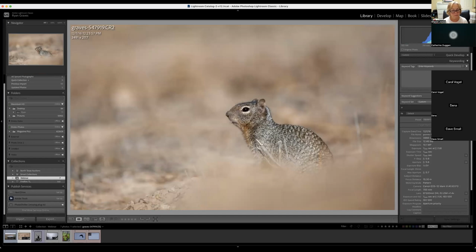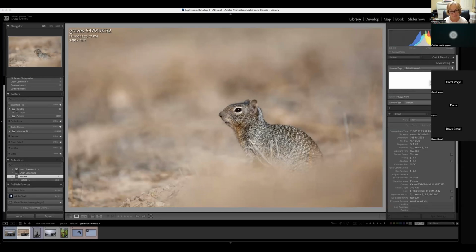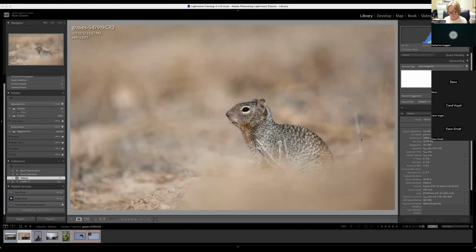The old-fashioned way you can do it is to go over here in the keyword panel and type them in one at a time, separated by commas. I could do ground, comma, squirrel, comma. But one of the things I would get hung up on when keywording that would really slow me down was that after a while, I would have to stop and think, what keywords can I give to that image? Because I'm trying to think in two ways on keywording. One, how am I going to think about this image a year from now when I'm trying to find it? Number two, how is someone else going to look for it when they're trying to find it on my website?